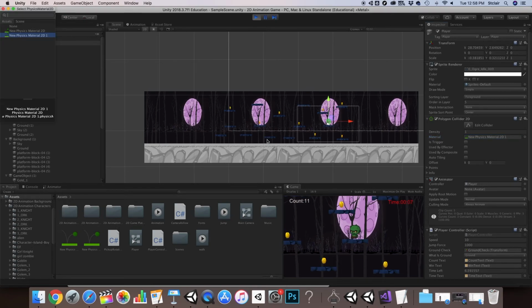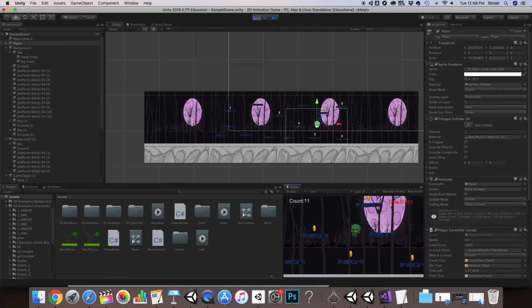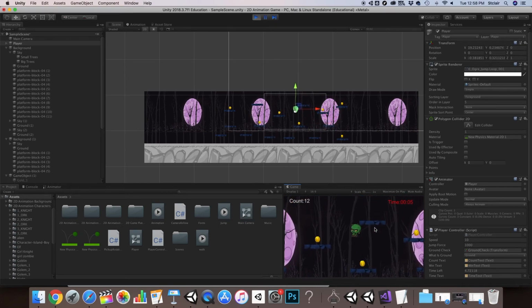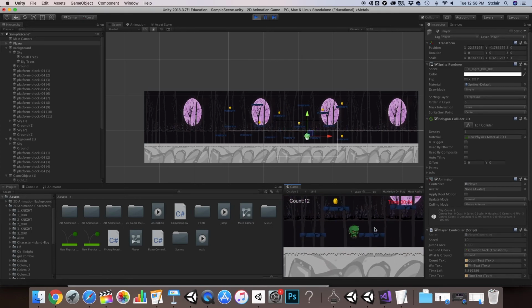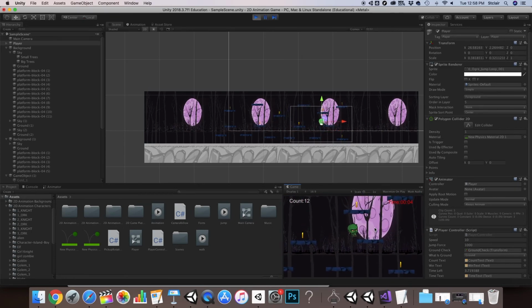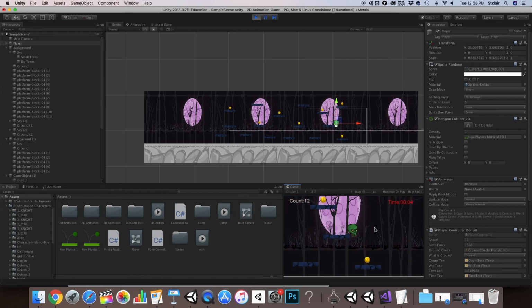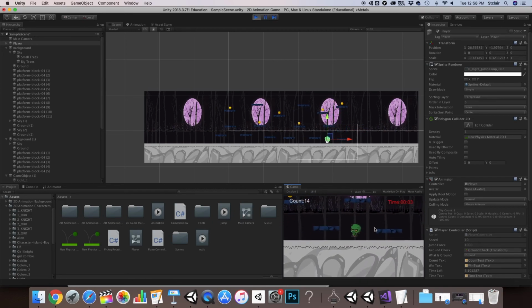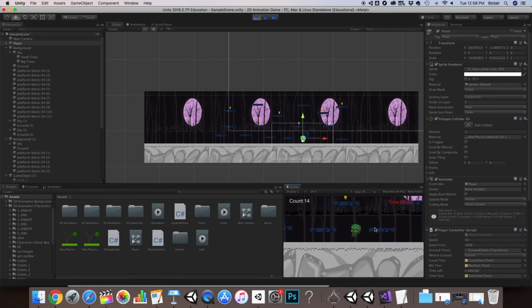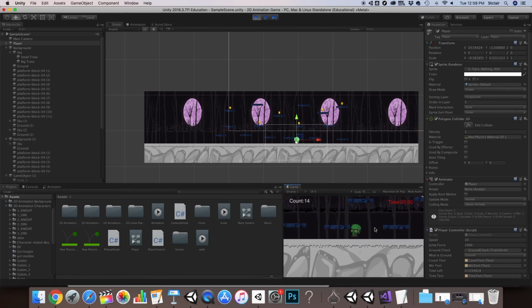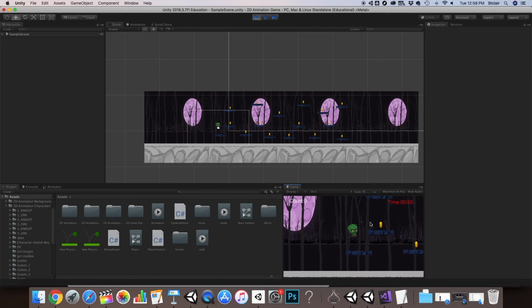Now you notice that I just did this while I was playing, so it's not going to work, but let's see what we can do if we come down here. You can see that he does end up sliding off instead of getting stuck. Well, there you go, stuck. Let's see if I can get him stuck again. Yep, there we go. So maybe if I put on the plank a little bit of friction there. So I ran out of time.